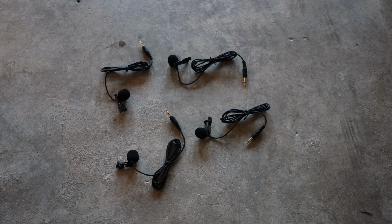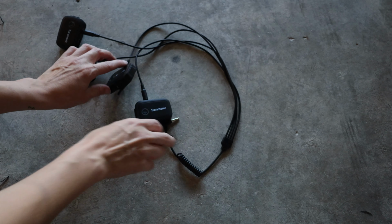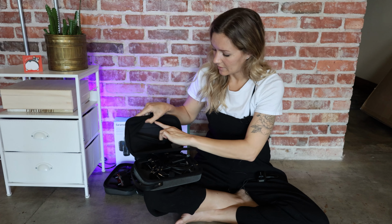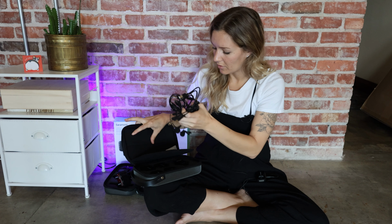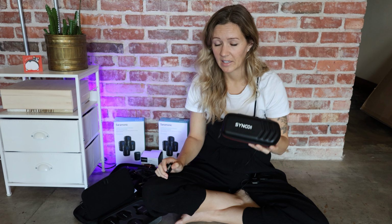And then it comes with the four mics for each microphone, and it comes with a microphone that goes straight to the camera. And then it has this nice deep pocket to store all your cords, which I really like. The price of this is $99. The price of this is $350.